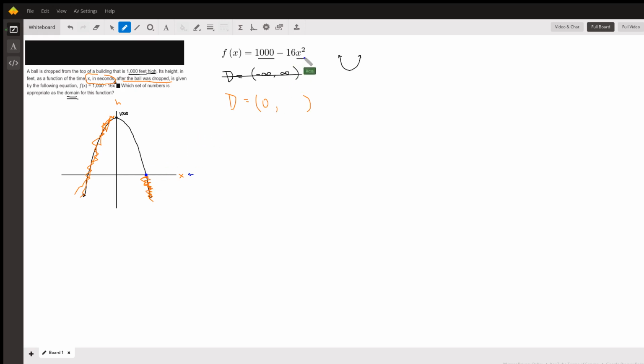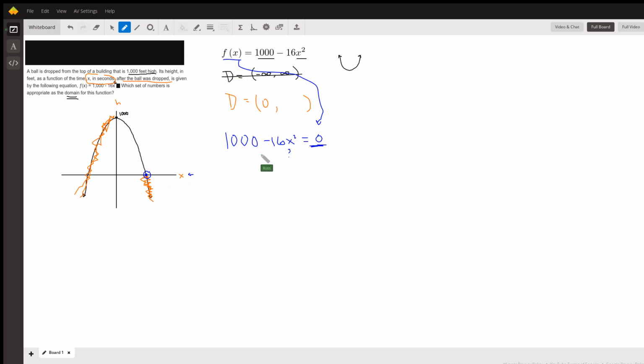Now, maybe you've done problems like these, maybe you haven't, but the easiest way to go about this is just to say, well, I have my equation, 1,000 minus 16x squared, and I'm going to set that equal to 0, because I'm trying to figure out where this point is. I know the height, right? This y value should be 0. The y is the same as the f of x, and that's all I've really done is replaced it. And I want to know what is this x value right here that would give me that 0. So now I have an equation I can solve, and I'm going to go ahead and do that.